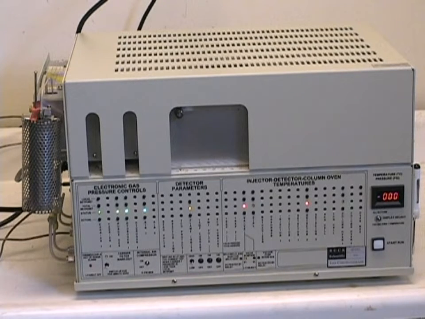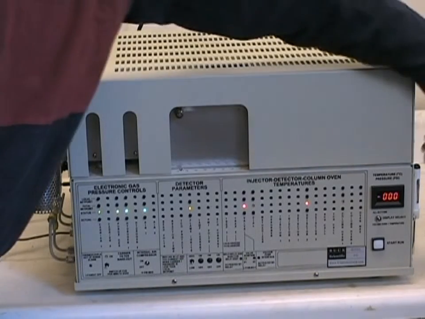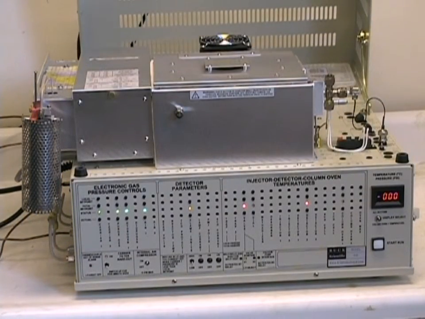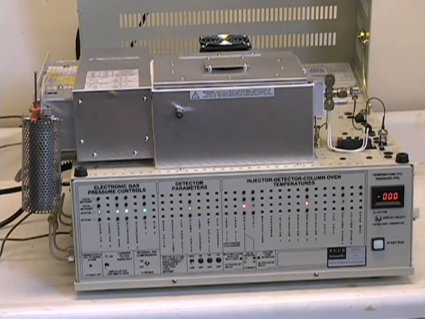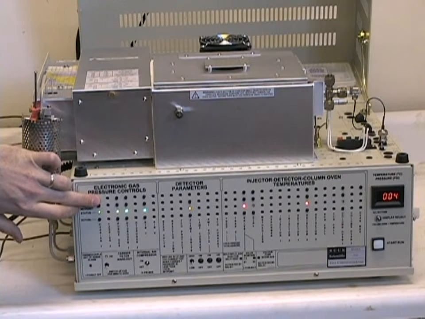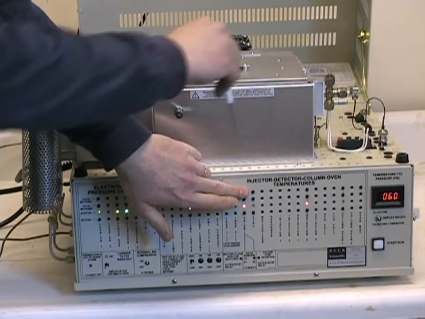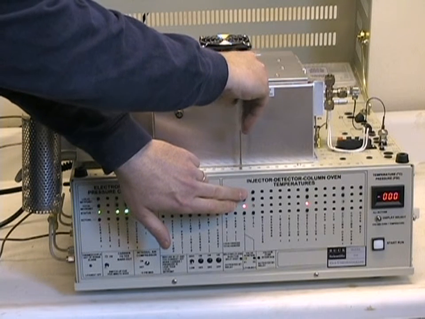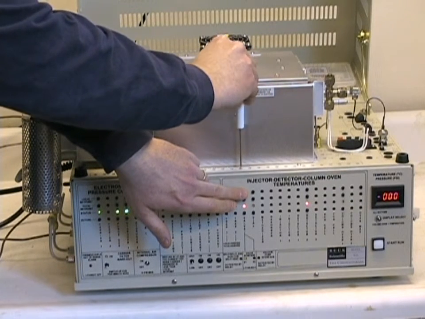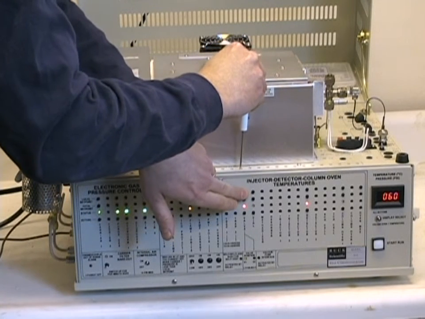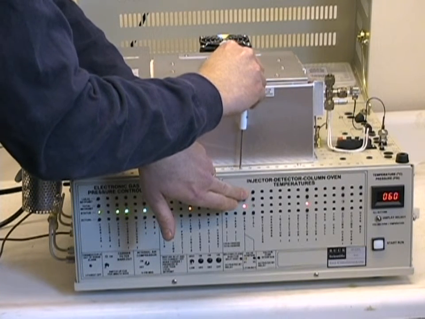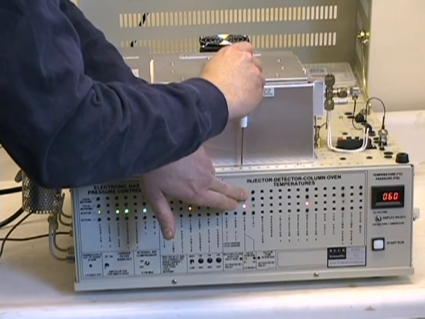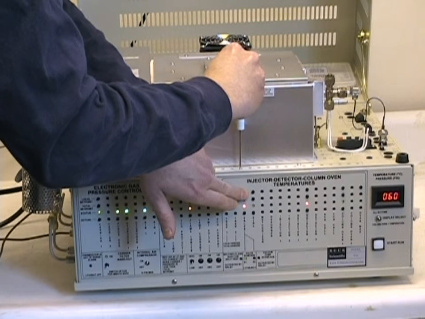To adjust these, we can use the included small screwdriver, lift the lid, and pressing the upper button, or local set point button, let us change our valve temperature to 105 degrees to minimize any water condensation. By pressing that, we can see we have a set point of 60, and we can raise that by turning the screwdriver clockwise and raise that value up to whatever temperature we need.